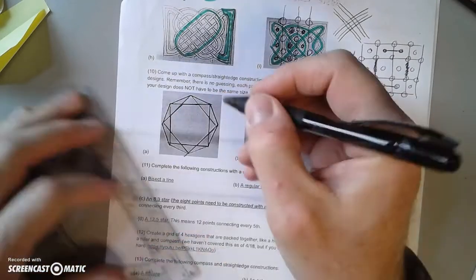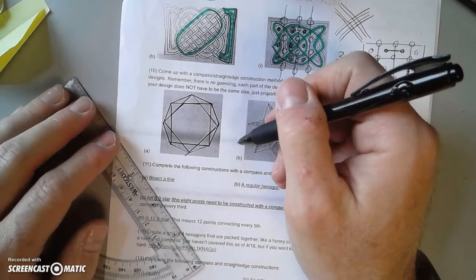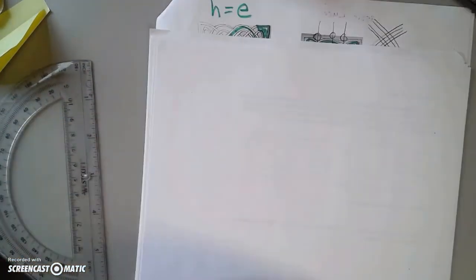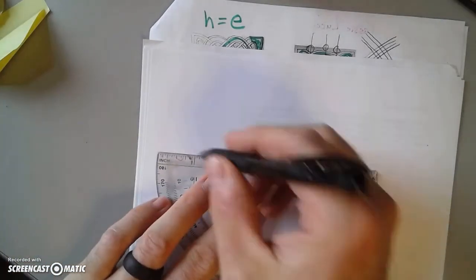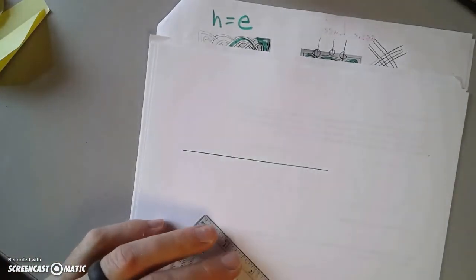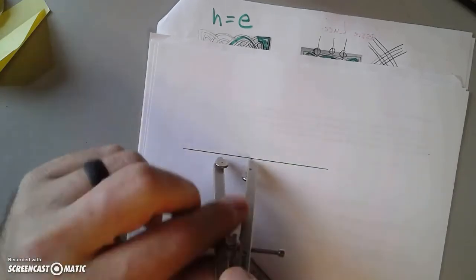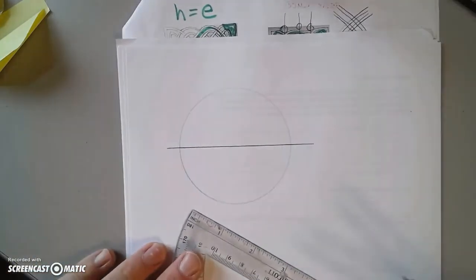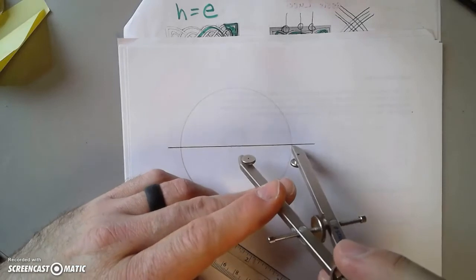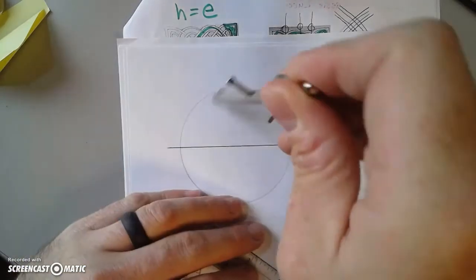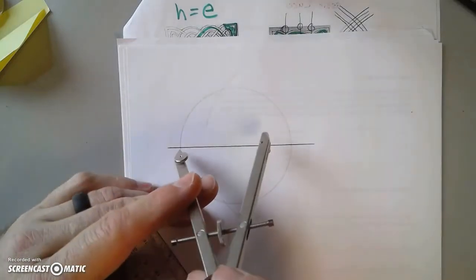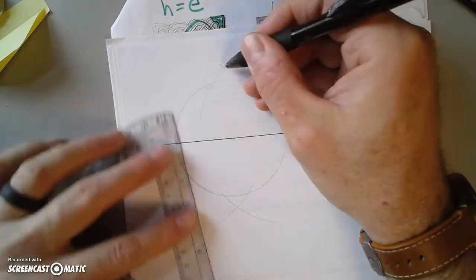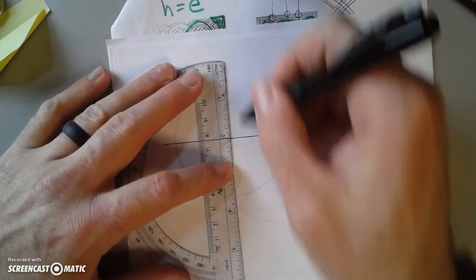Because presumably they were continued but they've just been erased. So what was there before it was erased? Well, it's some overlapping squares inside of an octagon. That's something that you ought to be able to create. So if I start off with a line and I make a circle, now I need to subdivide my circle into four pieces.